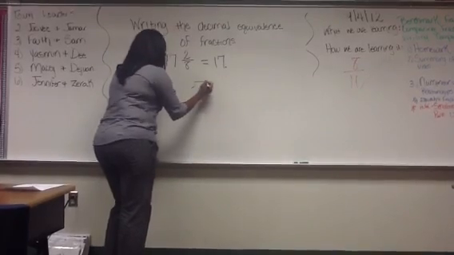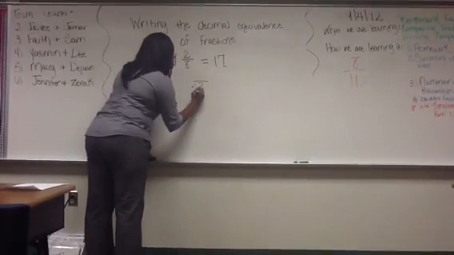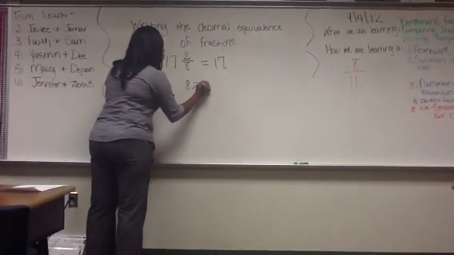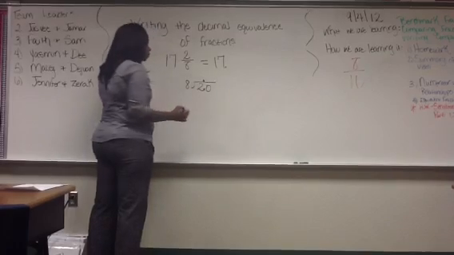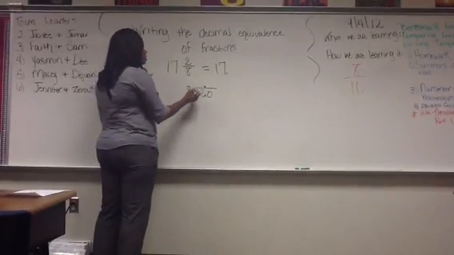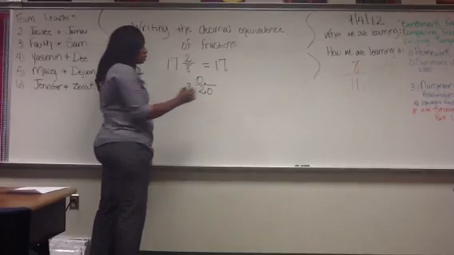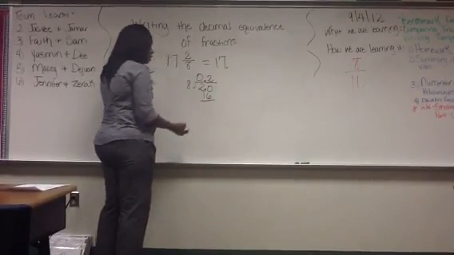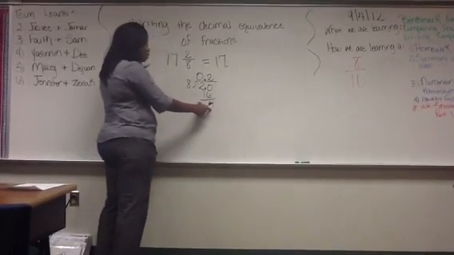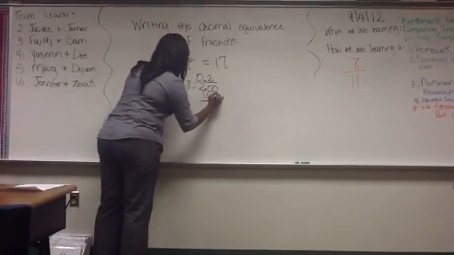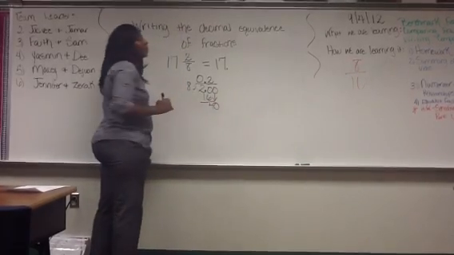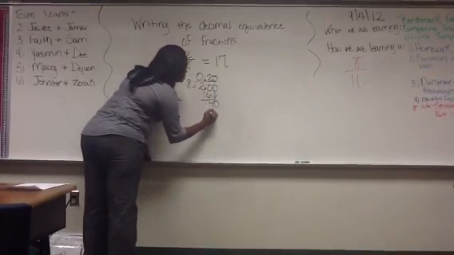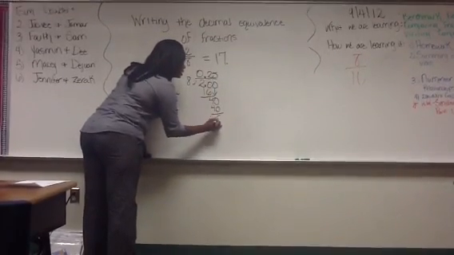I'm going to divide. I'm going to put my numerator inside, my denominator outside, add my decimal, bring it to the top, add a 0. Now I can divide. 8 goes into 2, no times, but 8 goes into 20 twice. 2 times 8 is 16. 20 minus 16 is 4. I don't want to have a remainder. Add a 0 so I can bring it down and keep on dividing. 8 goes into 40 5 times. 5 times 8 is 40. 40 minus 40 is 0.